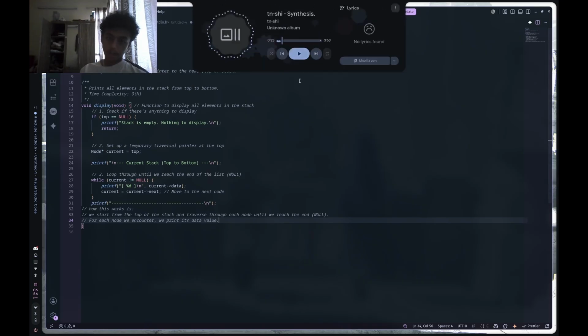And finally, we have counting. This is also self-explanatory next to display, which is basically a function that sort of performs an audit. It starts at the top and walks through the entire list, adding 1 to a counter for every item it finds, and then giving us the total size of the stack. It counts the amount of items in a stack, which is all it does. It just measures the size.